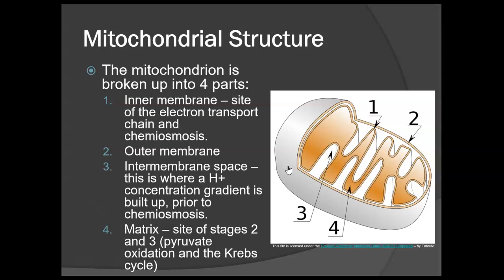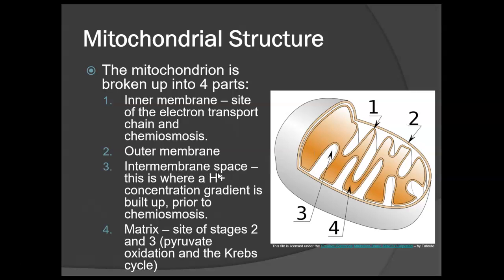I'm not going to spend too much time with you looking at the mitochondrial structure. I'll let you have the opportunity to read through this quickly. Just be aware that there's lots of mitochondria inside cells, and there are main structures that we're really going to pay attention to. The mitochondrion has an outer membrane, which is labeled by number 2 here. It has an inner membrane, which is this wavy pattern that goes all the way around here. This will be the site where the electron transport chain and chemiosmosis take place. It's labeled by number 1 here, and you'll see that when we get a little bit further on.